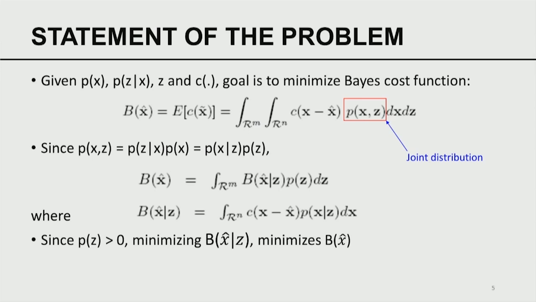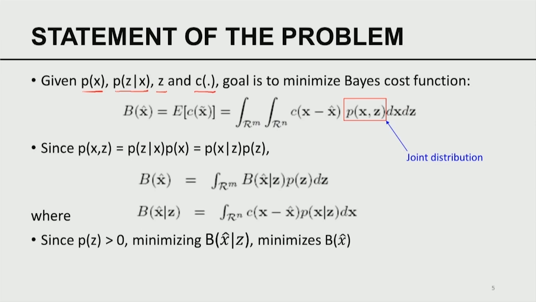So now I am going to state the general Bayesian problem. We already know we are given the prior. This is the conditional distribution. We are also given the cost function and the observation. Look at this now. What are all the given data? The prior, the conditional distribution, the observation, and the choice of the C function. We already know the C function can be chosen in one of many ways.